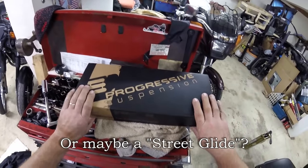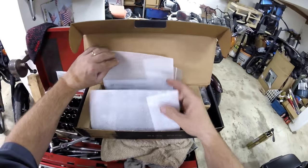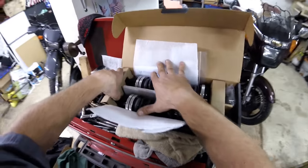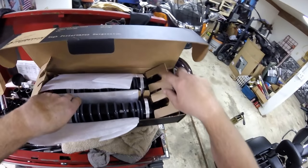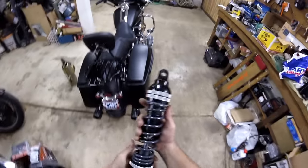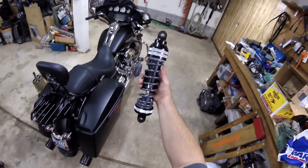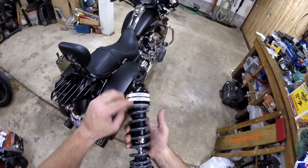Look at that. Some Progressive Suspension 944 shocks. These bad boys. These are 13 inch. There's 12 that comes on the bike. And these are 13 inch shocks that have a 1-inch compensator.